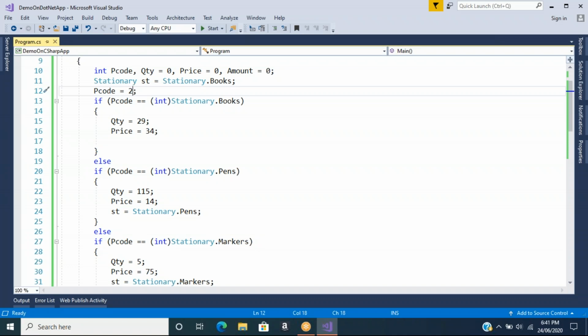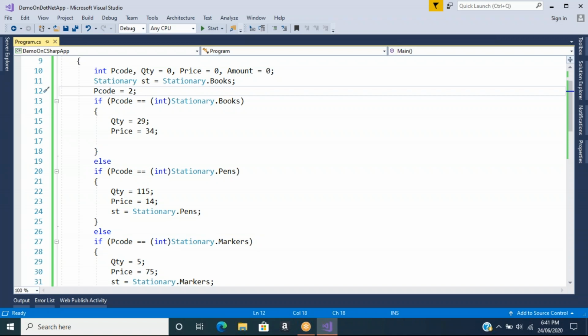Second technique, Console.ReadLine. And third technique is Windows Forms application, providing input through a Windows Forms application.